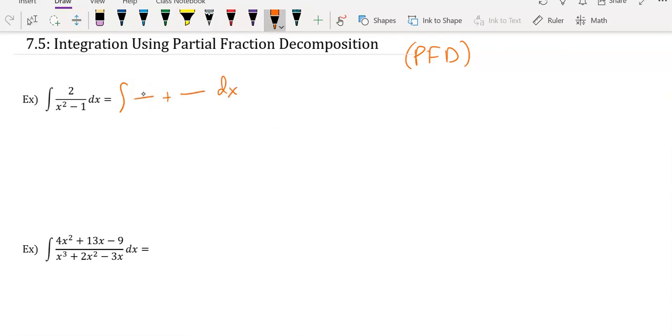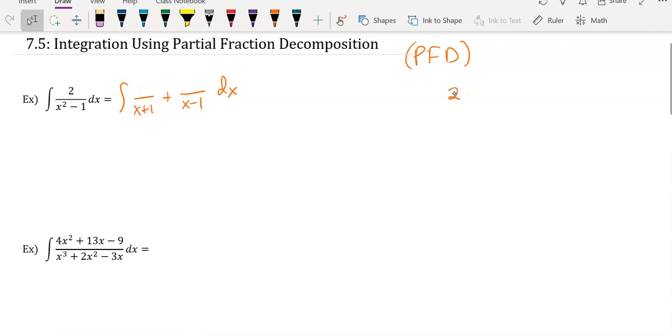I'm picking two fractions because x squared minus 1 I know I can factor as x plus 1 times x minus 1. So my goal is going to be to use PFD to figure out what coefficients or what numerators go into those two fractions so that these two integrands are equivalent. I'm going to do the algebra over here on the side, but this is the process that I'm going through to fill in these numerators.